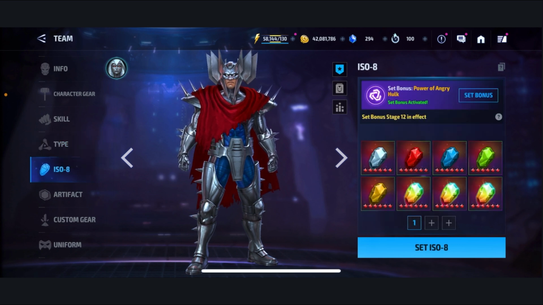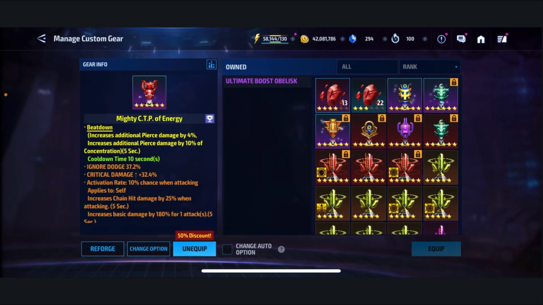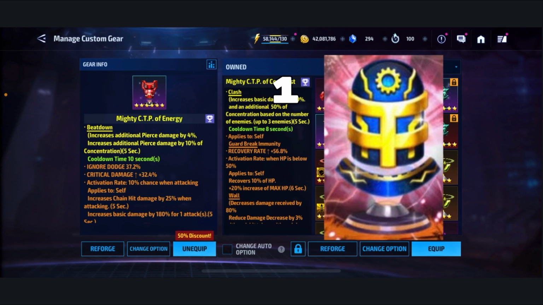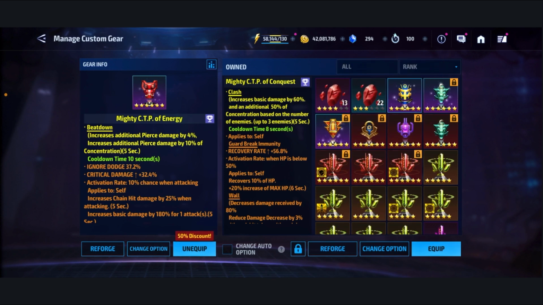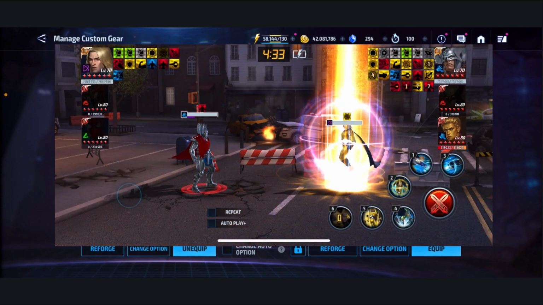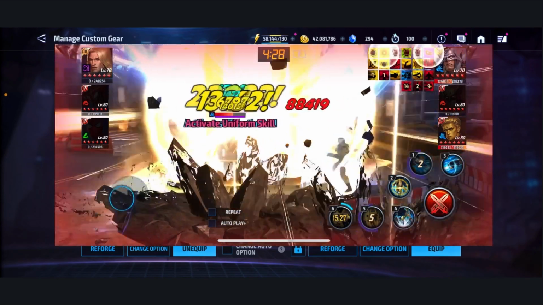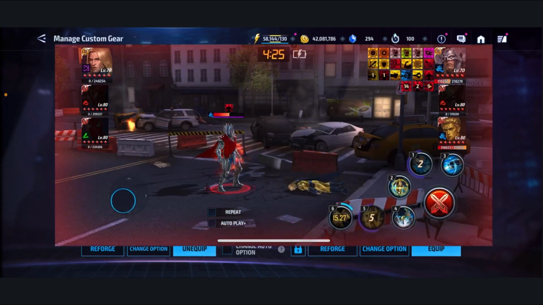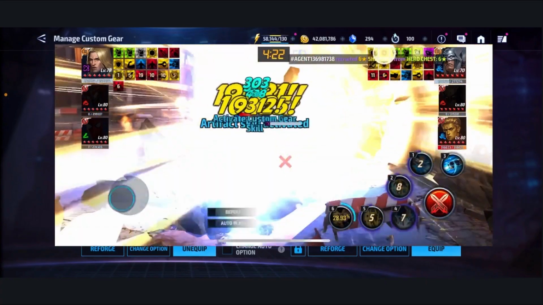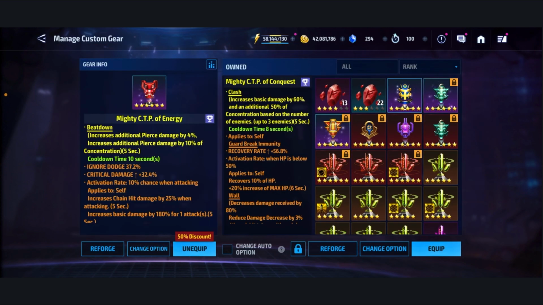And one of the best CTPs to equip for him is actually a CTP of Conquest. A CTP of Conquest gives him that extra durability that's needed to survive longer in Otherworld battle. It gives him enough attack to just get by against killing a lot of the meta, so Wolverine and probably Jean Grey. Not so much against Adam Warlock, but this CTP is good against all the other meta. And if you really want to utilize him in Otherworld battle, this is the CTP to go for.